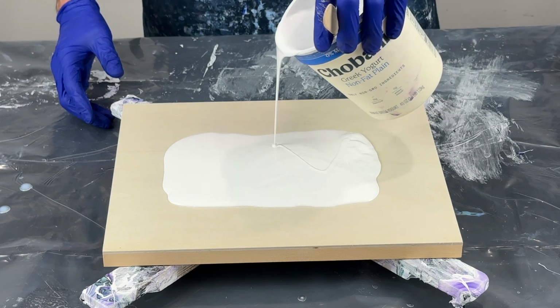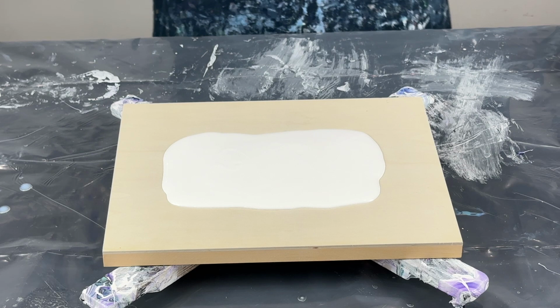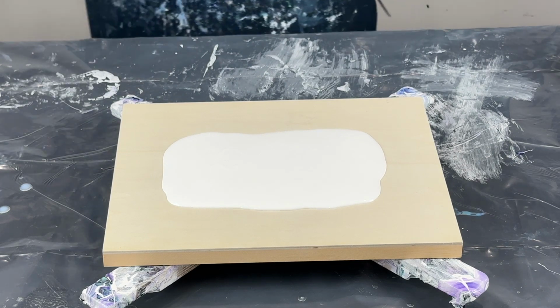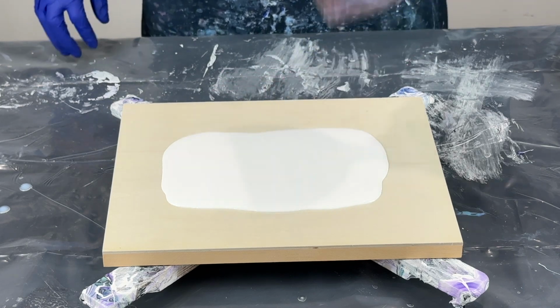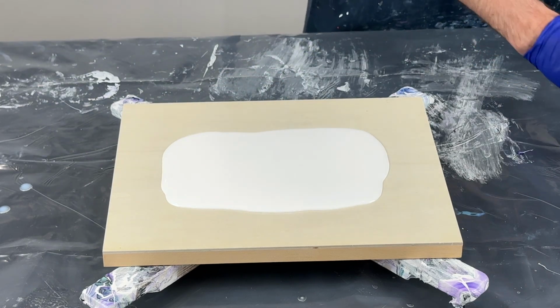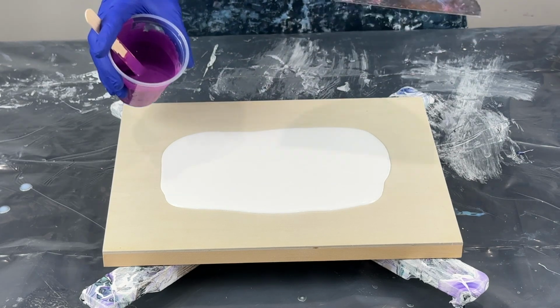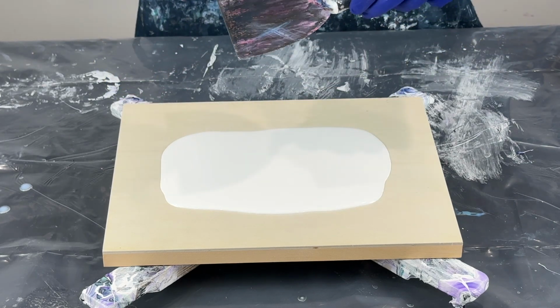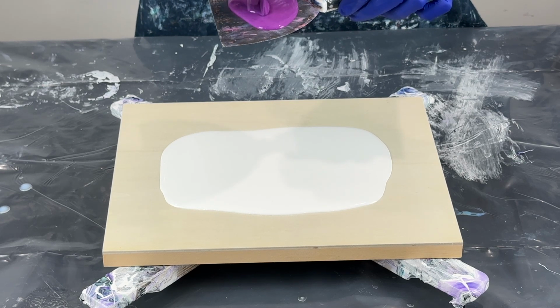Act as the pillow there. That should be plenty. Now what I'm going to do is I'm just going to put down some of these colors. So the first color I'm going to put down is going to be my dark color, which is Purple Lake from Creative Inspirations. So let's just put a bunch of this here.